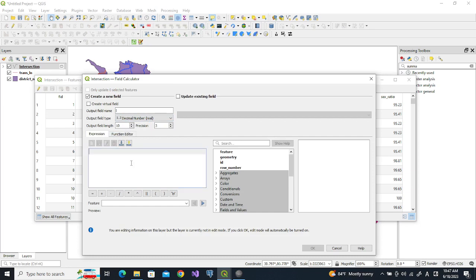But our calculator will give length in meters. So if we use $length, then it will give you the length in meters. So meters is also okay, and we use round and round the length to one place, because it is meter. We can reduce the precision to reduce the size of our output. So we can keep it like 8.